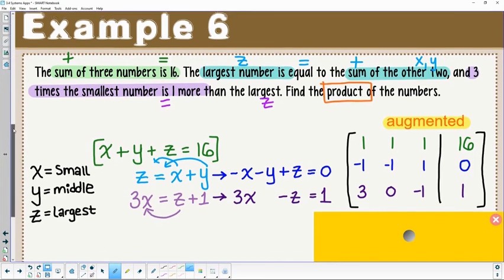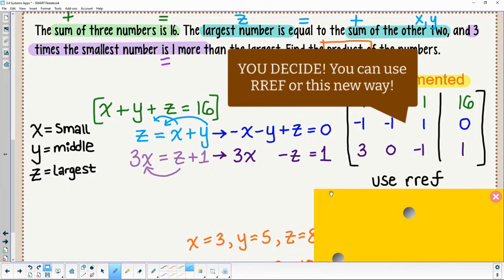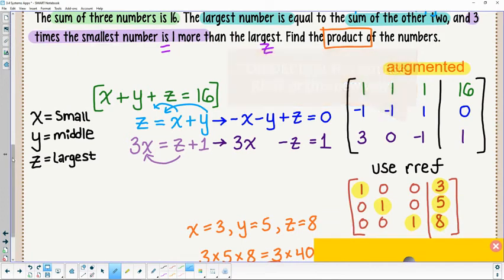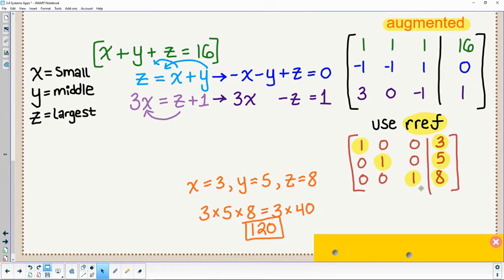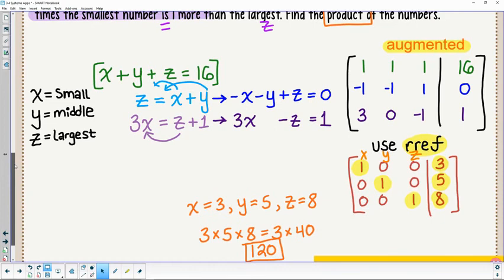So if you liked what we previously did, we did reduced row echelon form. You can use whatever method you want when you solve these. I do not care which method you'd like to solve with. So if it says use a calculator, you can do reduced row, or you can do the way that we've been doing. And here you'll see that you'll get the exact same answer. So you can see 1x, 1y, 1z gives me those 3 numbers. And then be careful because it said find the product. So multiply all 3 of those numbers together.